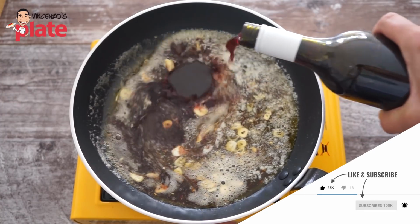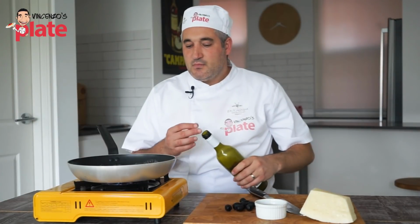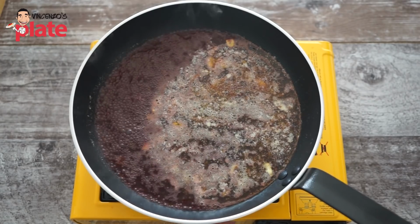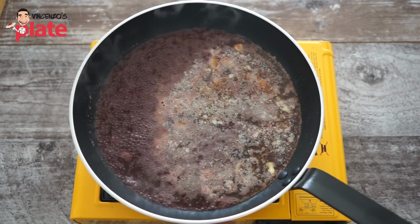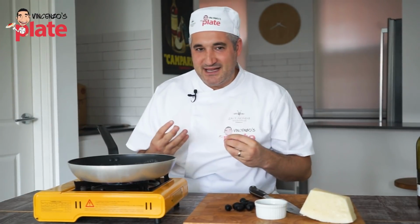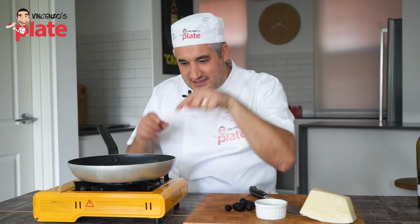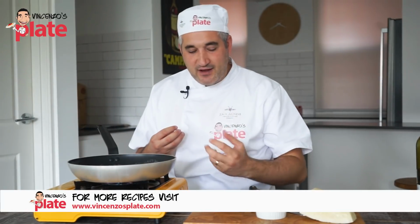And what's going to happen now, the alcohol will evaporate from the wine and it will reduce, okay? So even if you don't like alcohol, you have kids, you can serve this. The alcohol will evaporate. It's not gonna be runny. It's gonna become like a balsamic glaze. So I like to say that this pasta is gonna be a balsamic pasta. You know the beautiful flavor of balsamic vinegar? Imagine that. But we're gonna create that with this wine. We're gonna create a nice, dense balsamic flavor, okay?